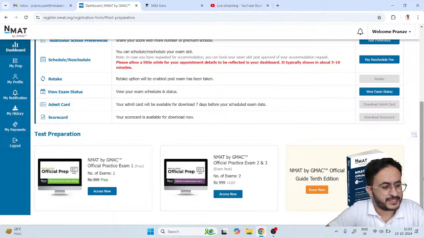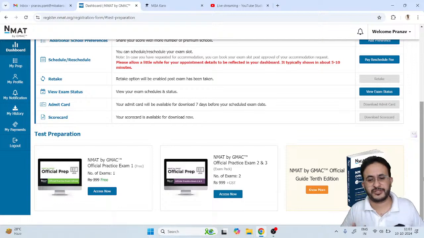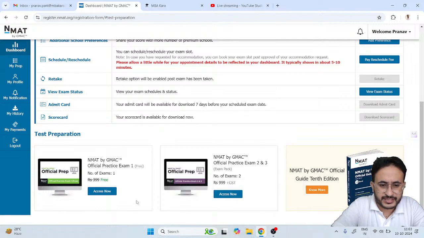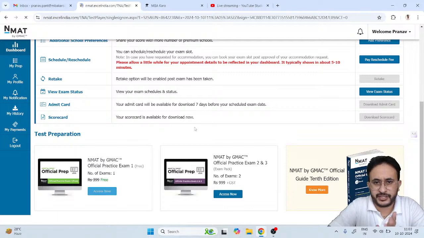The algorithm is the same whether it is the free one or the paid one. You can go for the paid ones also. If you want to practice in the same interface, we provide mocks in the same interface, but the algorithm is not the same. We openly tell you that, rather than making false promises that the algorithm will be the same. The algorithm is different, but you get to practice questions in our mocks. So now let's see this. You click on access now.